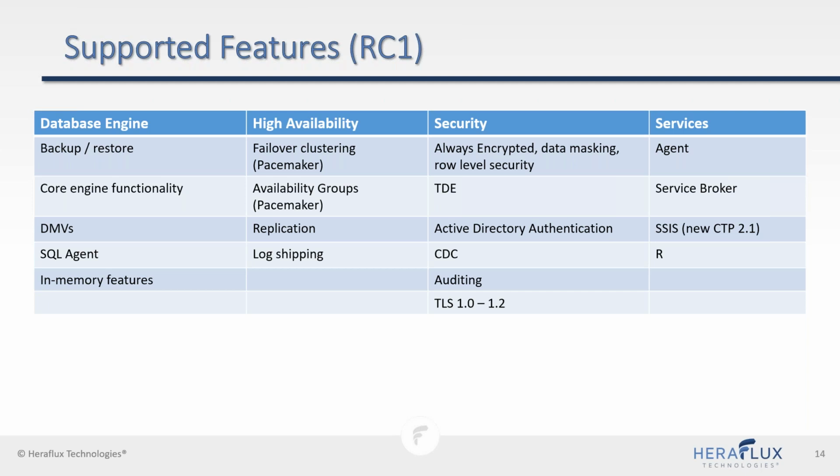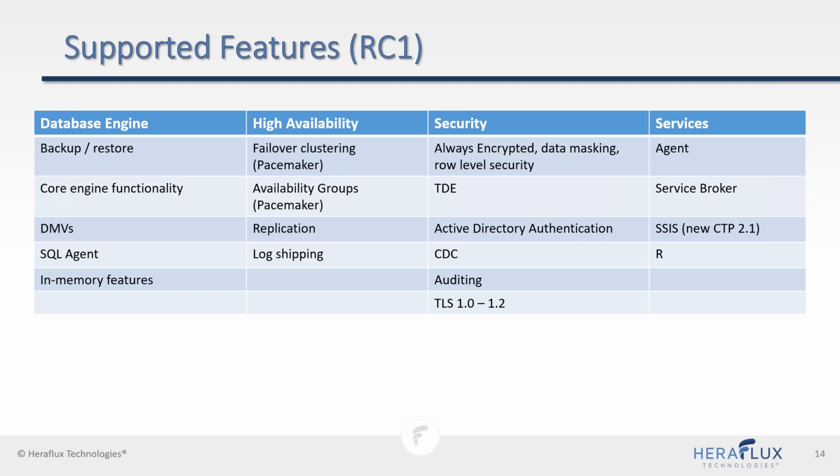And if you've ever talked with Alan Hirt, he's going to be demoing a lot of this kind of stuff over at the PASS Summit this year. So you do get failover clustering. You do get availability groups. Now, it's not with the Windows layer that we're familiar with. It actually leverages some Linux components called Pacemaker. You do get replication. You do get log shipping.